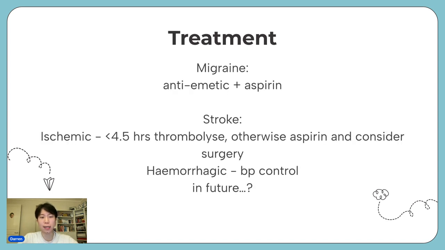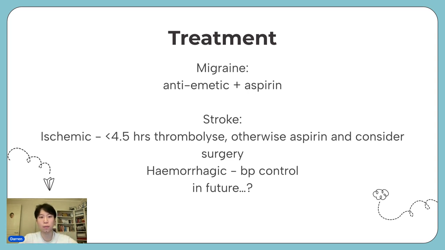So migraine, the treatment is antiemetic plus aspirin. So whenever someone feels a migraine coming on, they should take an antiemetic and aspirin. So aspirin is kind of that blood vessel effect, I'm pretty sure. Antiemetic for nausea and also keeps down the aspirin. Stroke, ischemic. So once again, blockage, how do we get rid of it? One, we can use meds, thrombolyse, or we surgically take it out. And then there are some time frames they can give aspirin as well for that blood vessel antiplatelet effect. But I feel like you can come up with a lot of the treatment without memorizing it necessarily. Hemorrhagic gushing, how do we stop that?